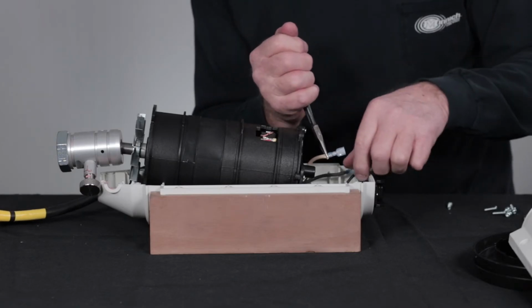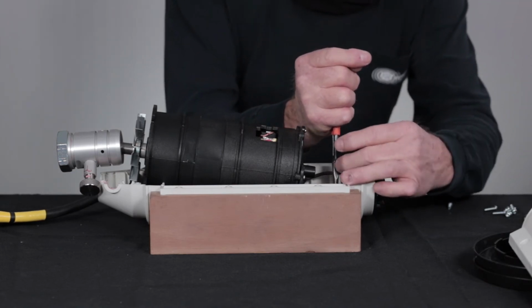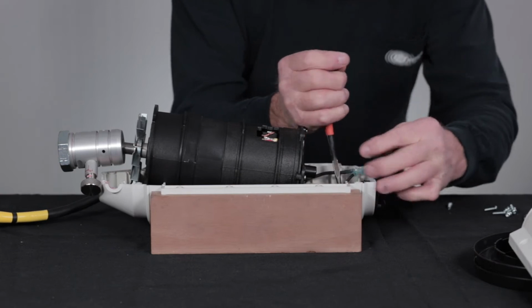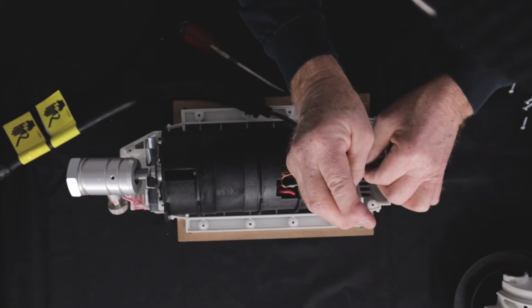Reconnect all 4 switch terminals. The power cord terminals attached to the open side of the switch and the motor terminals attached to the closed side of the switch.